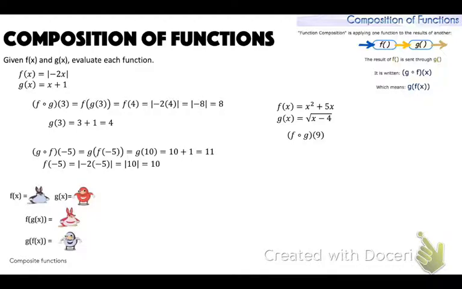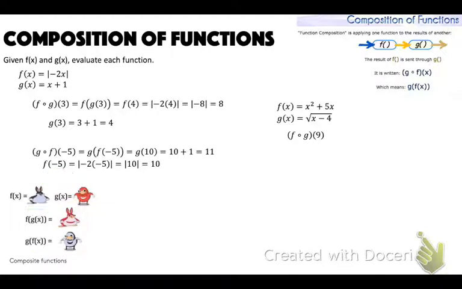So if we have f of x and g of x, and they're like these cartoon characters here. This one is saying that we're putting g of x into f of x, which is why he has that shape, but he has this coloring. Okay, and then same thing here. This one is saying we're putting f of x into g of x, which is why it looks like that.